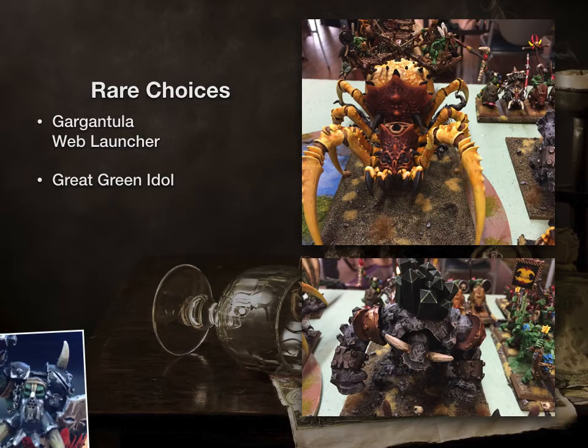I tried to get through my gargantula, I really did, but I just couldn't get it all done. So it's pretty much done, but the howdah is just not even near it. There's 3 goblins on it, so I've got to keep going on that.